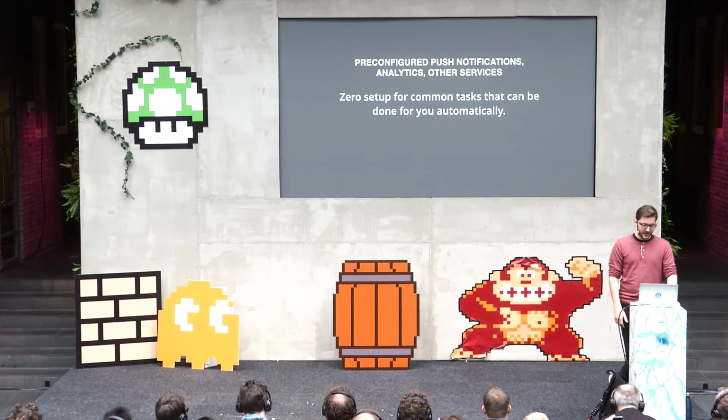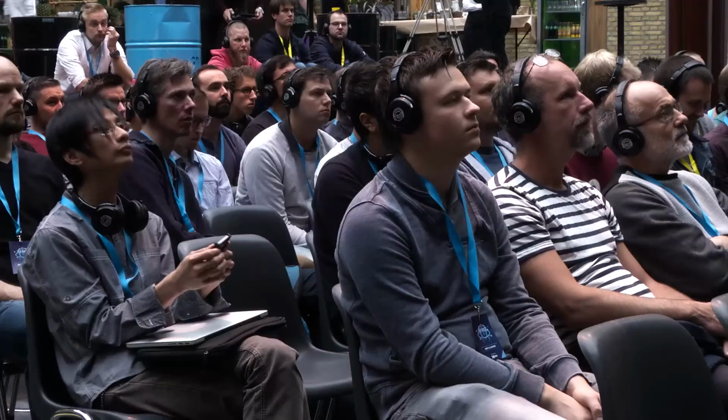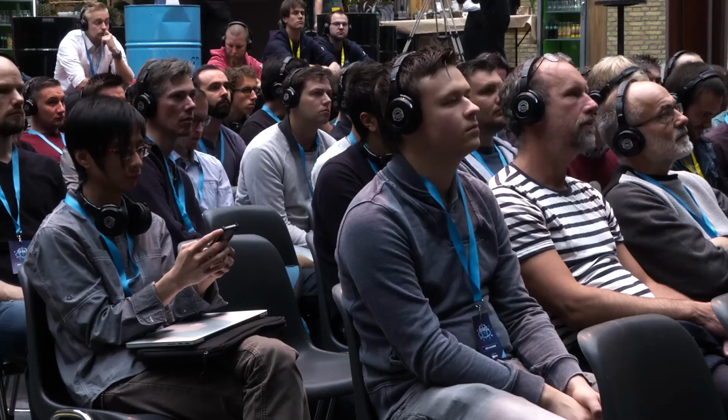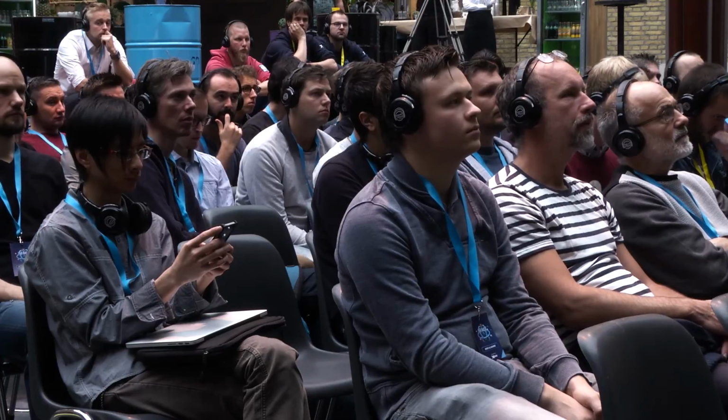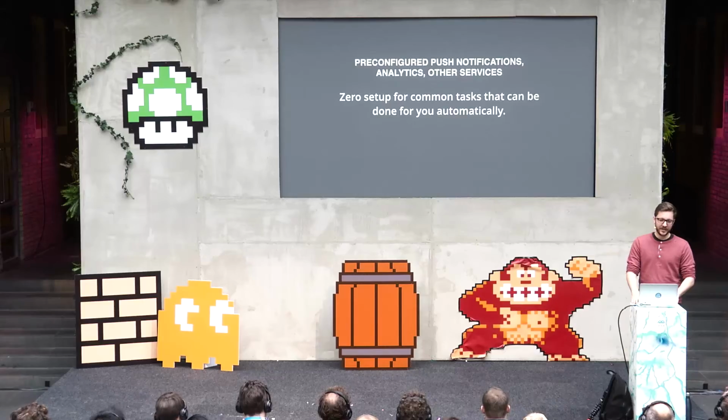Maybe this is something that the web doesn't have. It's just so common to do. I mean, web does actually have pretty good support for push notifications now, or at least Chrome does. But there are other services that this one's more inspired by, hassles with mobile, where you get into an app and you're like, OK, now I need to add this boilerplate code here to handle push notifications, and I need to do this here. Then I need to set up something on the server so that I'm refreshing the token. It's all this stuff where you shouldn't have to spend that much time on something that is essentially something that every app needs.